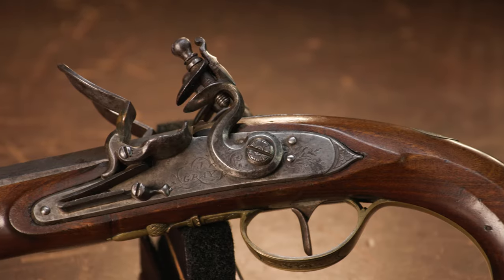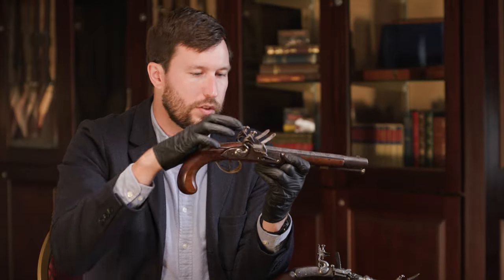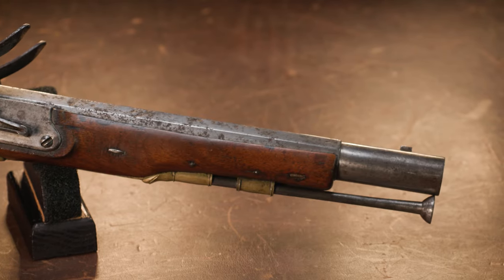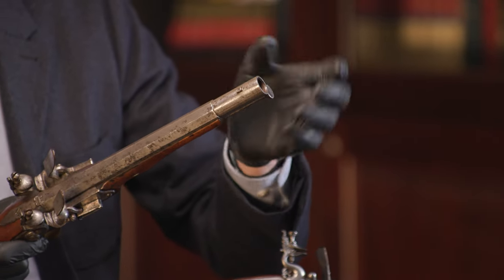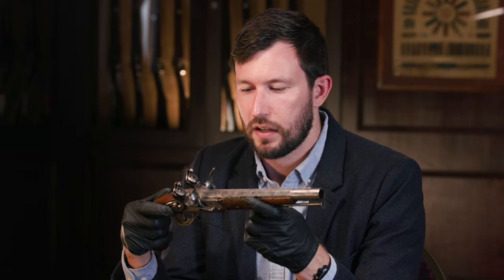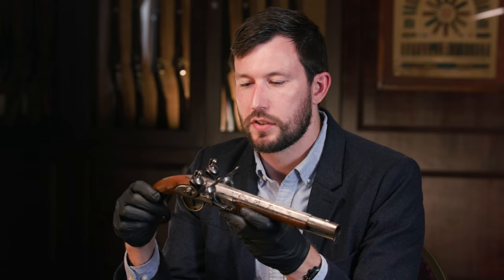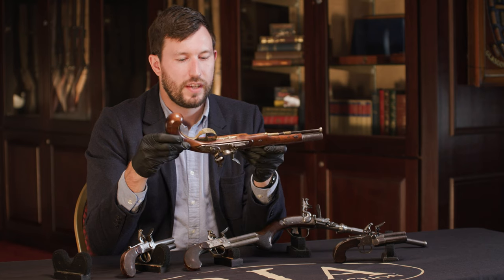This gun has some nice detailing on top of it — it's kind of built like a classic gentleman's pistol of the period. You've got a gentleman's initials inscribed in the escutcheon, and some simple engraving. One interesting thing: it doesn't come with a bayonet, but the stock is cut back and the front sight is basically a bayonet lug. With the barrel turned down to round where the rest is octagon, and the stock cut back, it's pretty safe to assume this gun could take a socket bayonet. If you were using this for self-defense you could use the bayonet as a last resort, or as English and continental European gentlemen sometimes did — use it to finish off wounded game when hunting with pistols.